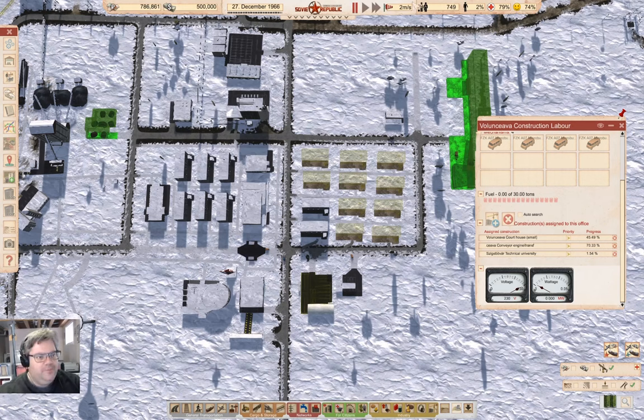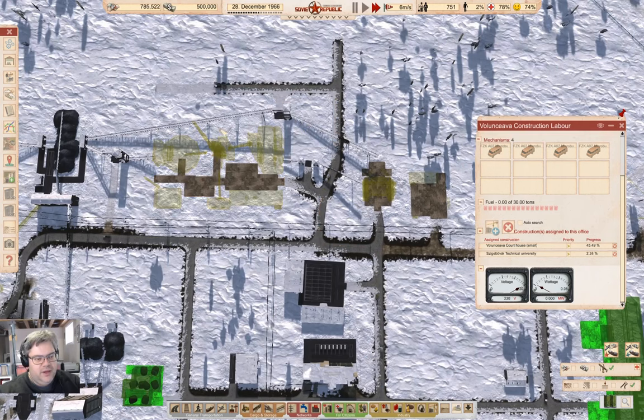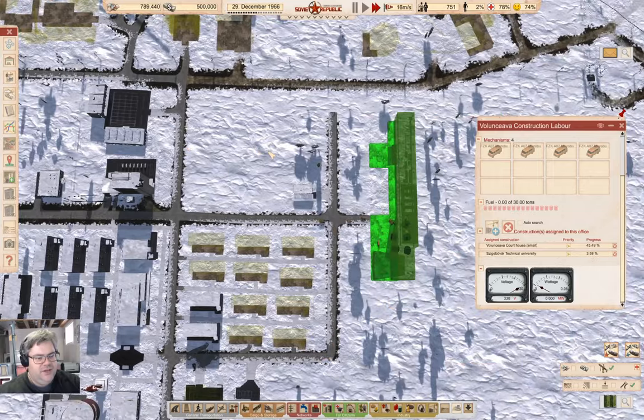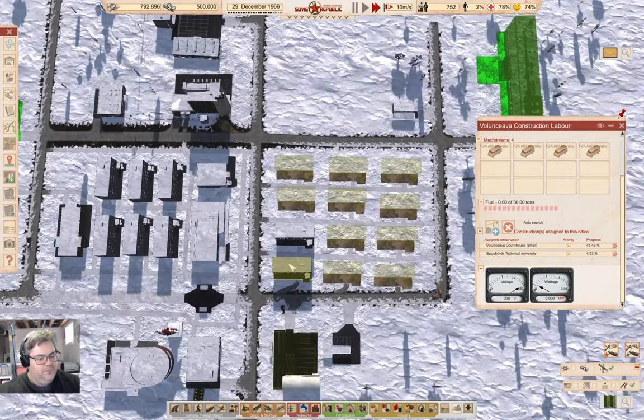Right, okay, so it's winter, and it's the first winter with workers. Winter is ongoing here. I've got under construction here the infrastructure for the concrete production operation up here. And I'm also currently working on a university so I can train high education level people. That seems like it's probably useful.